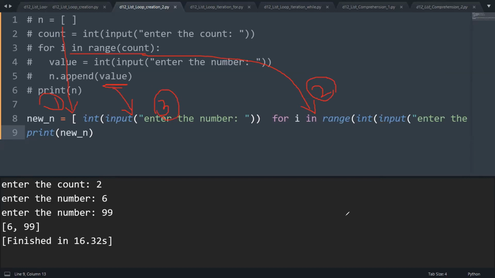Please take a screenshot so you can understand easily. So what do you have to understand at this point? List comprehension will work from right hand side to left hand side. Okay, right hand side to left hand side.